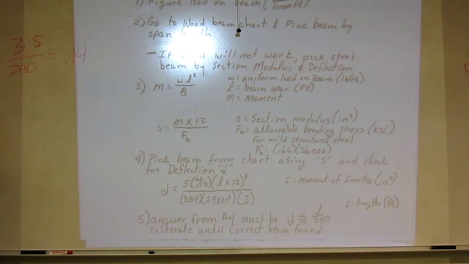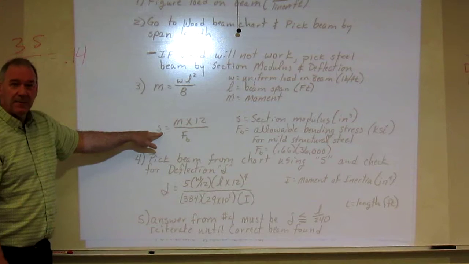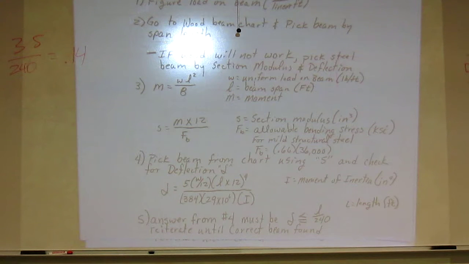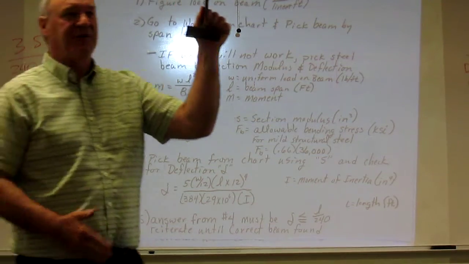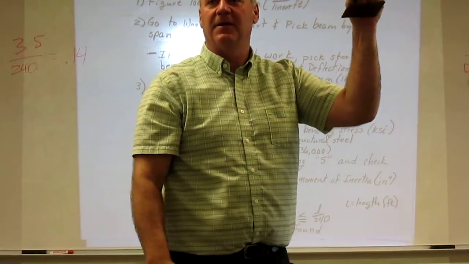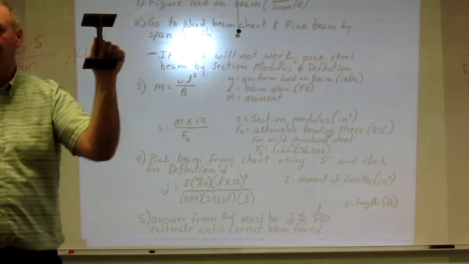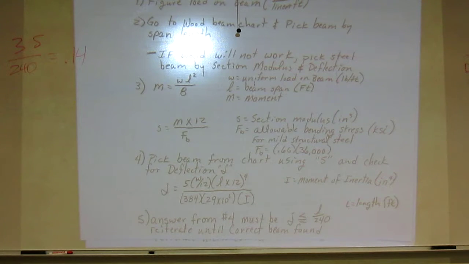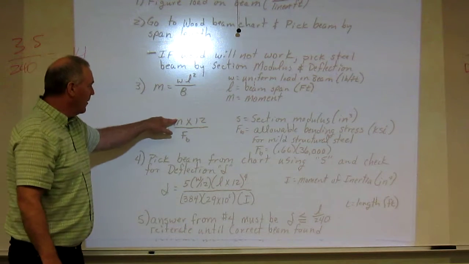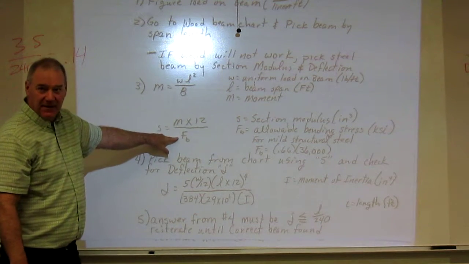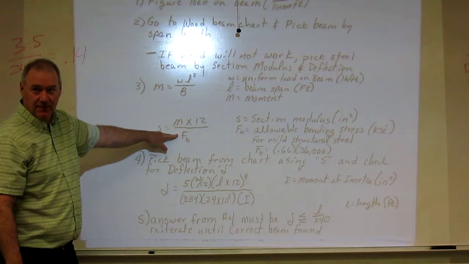A is the constant. Once we get the moment, we're going to come down and we're going to estimate the section modulus. Now, the section modulus is in essence a factor that tells you how much steel you have in your shape. So it's really kind of a volume term of this shape. That's what we call a section modulus, or how much steel you have. Because we do steel mostly by volume. So that's what you're doing here. So you're taking the moment, you've got a conversion factor to take it out of feet and get it to inches, and you're dividing it by the bending fiber stress of steel.